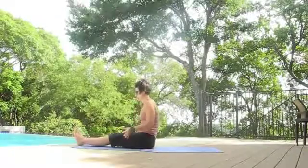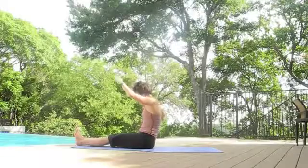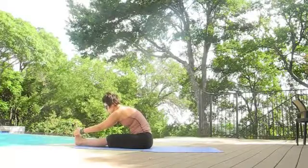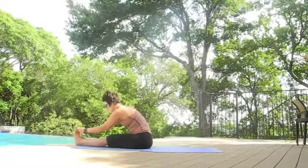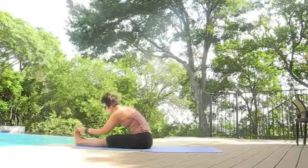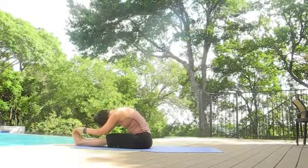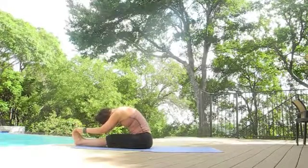Inhale to reach your arms up to the sky, and then exhale, just hinge it forward, just grabbing wherever you can. Maybe it's behind your knees or behind your calves or maybe the sides of your feet, and just extend through your spine. So nose toward your toes, keep lengthening everything out, and once you're fully lengthened, just drop your head down. So no tension into your neck here. A couple more breaths.